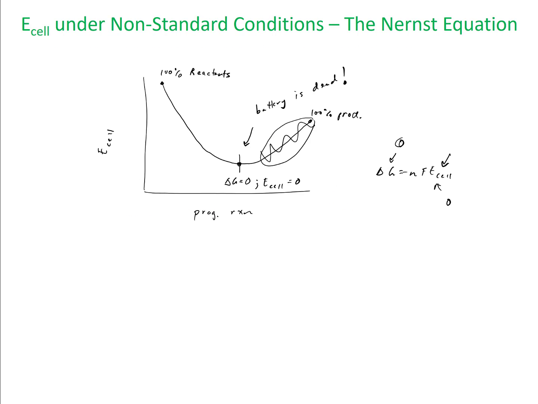Going back to the cell phone battery, the battery is dead right here. So what happens is you ran out of reactant, and you have too much product here. So when you wake up in the morning, assuming you charge your phone at night, you're way up here. Then as the day progresses, you're right here. You're going down this, down this, down this, and then around 8 p.m., 9 p.m., whatever, depending how much you use your phone, then your phone dies right here. So when you plug it in, it goes all the way back up to here.